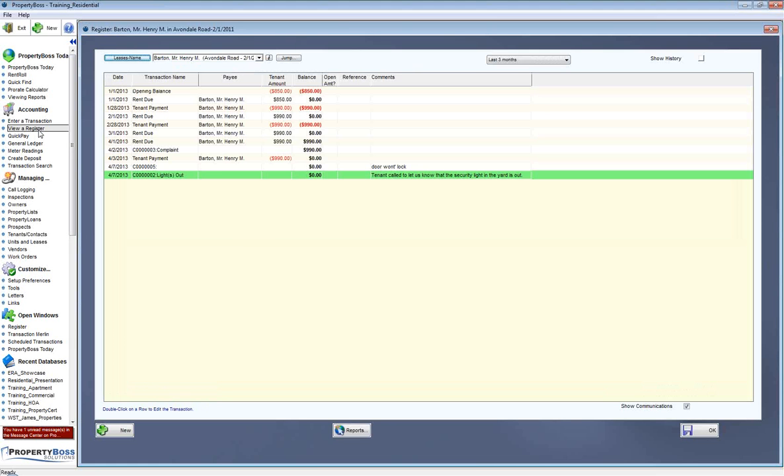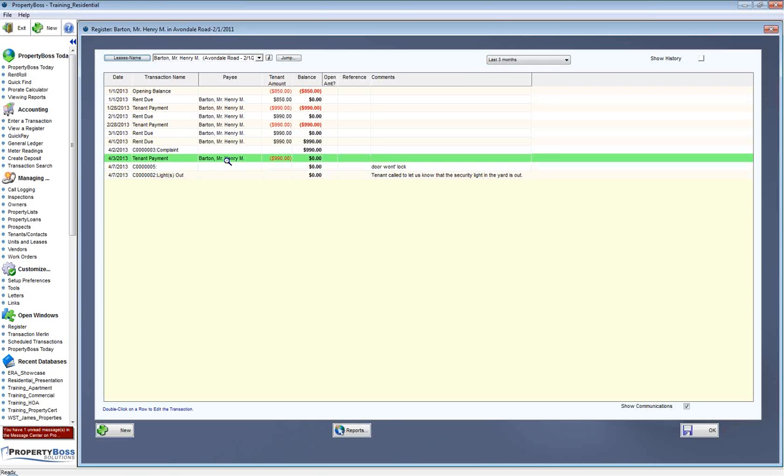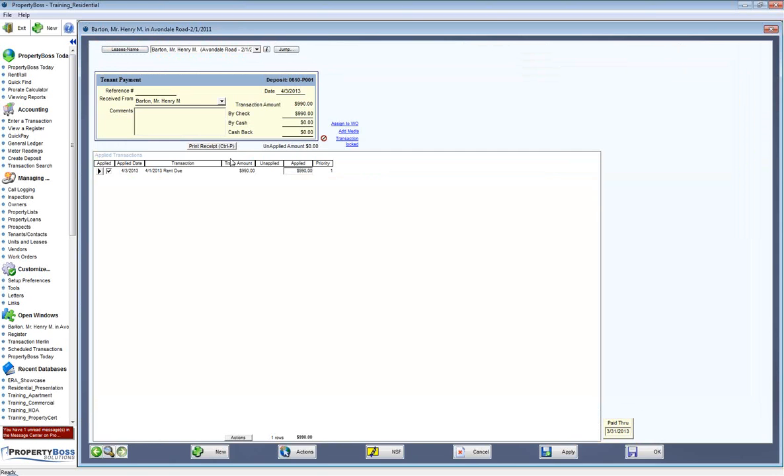It is, yeah. So if I need to make an adjustment, I can just go to the register for the account that I need to make the adjustment on, and then double-click on the transaction. You'll see here the transaction is locked, which happens if it has been sent into QuickBooks, for example. So we're going to make you unlock the deposit that it's on, so that you don't get out of balance between Property Boss and QuickBooks.